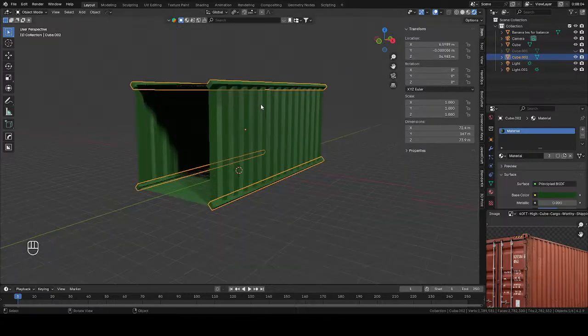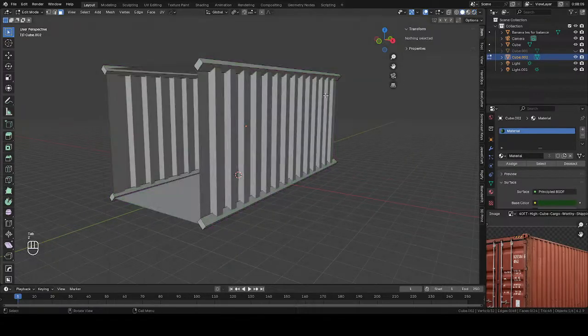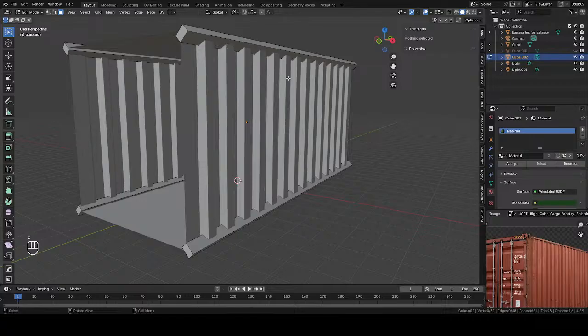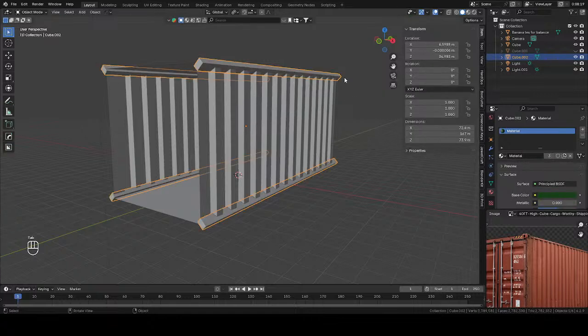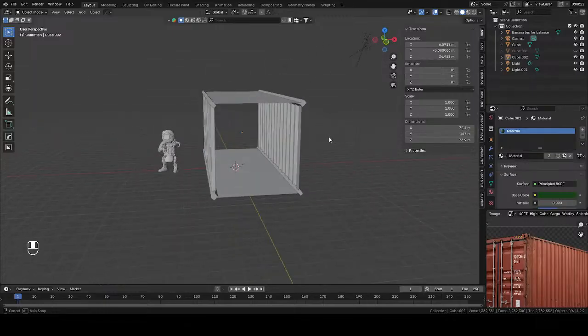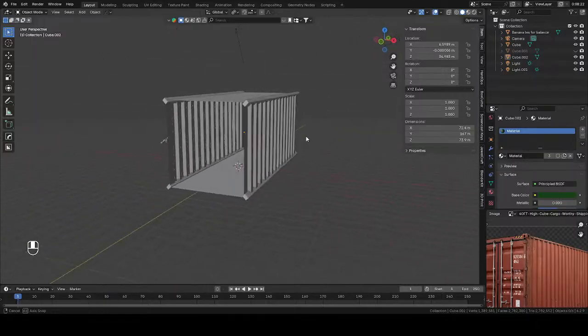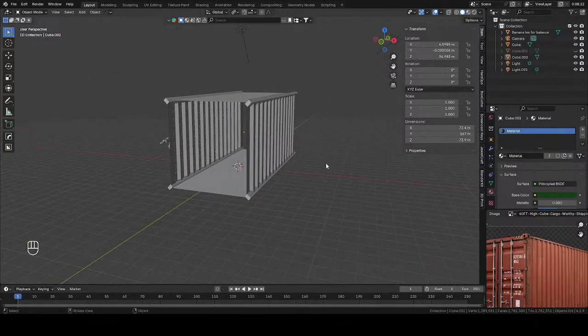And then we can look at how these containers have it. Slightly beveled. We'll just leave it like that for now. And then we can add the faces.